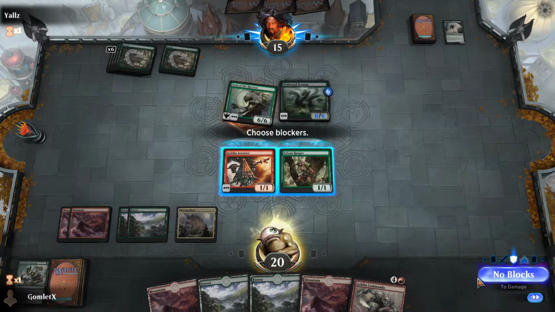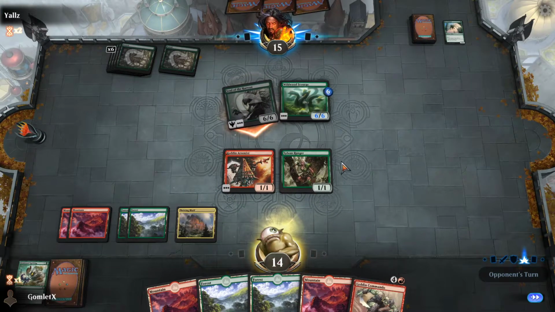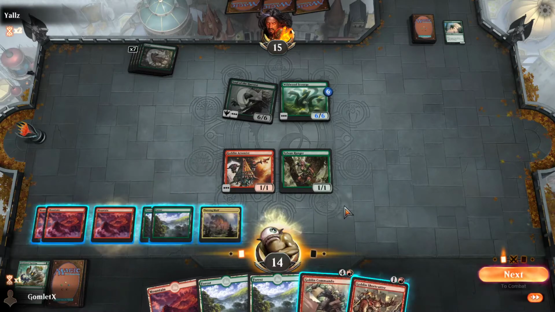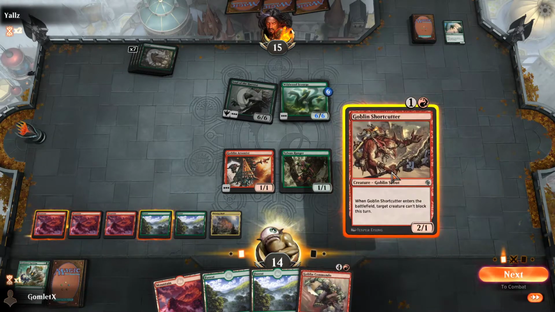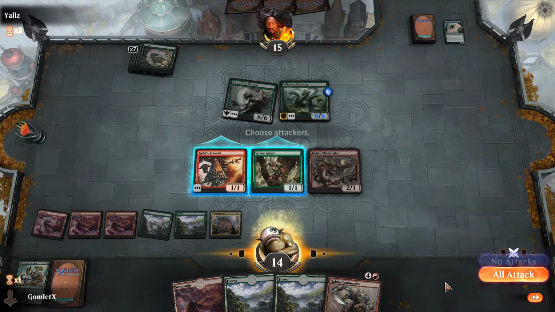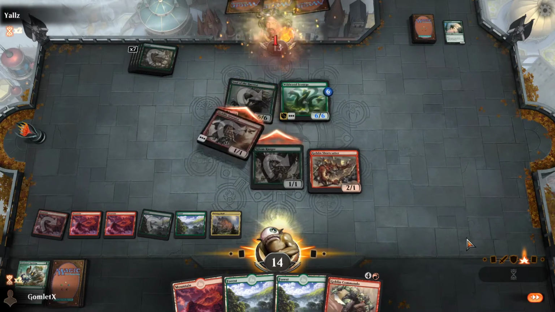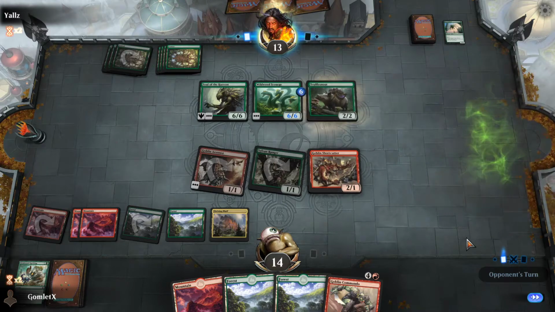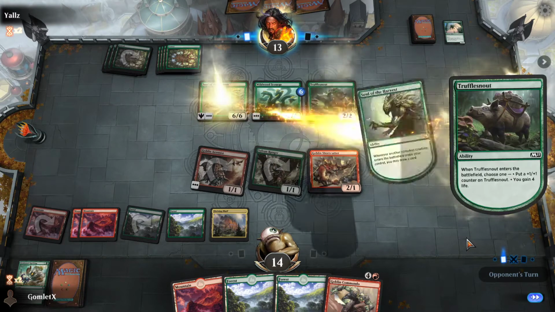And that has trample, so I can't even chump block it. If I block, it'll do all the excess damage to my face anyway. This looks like this game is just not gonna happen. I just kept a risky hand and got absolutely destroyed for it. We drew way too many lands when we needed to draw. We needed to draw multiple non-lands for this hand to work at all.